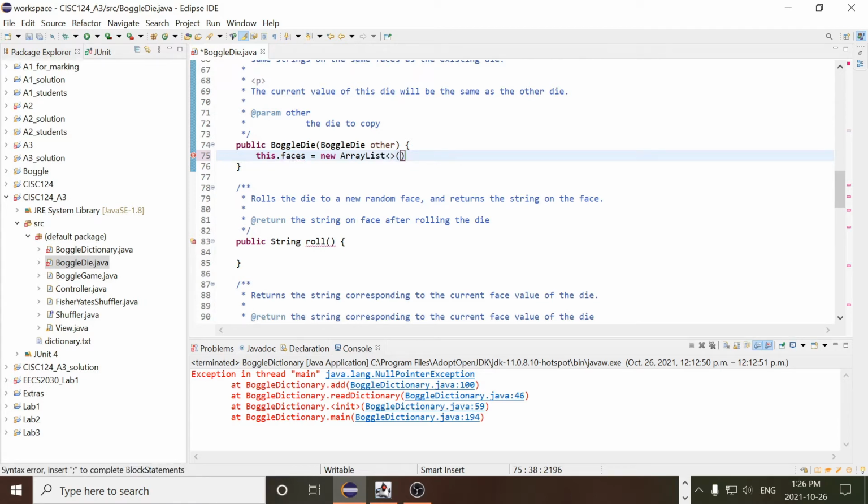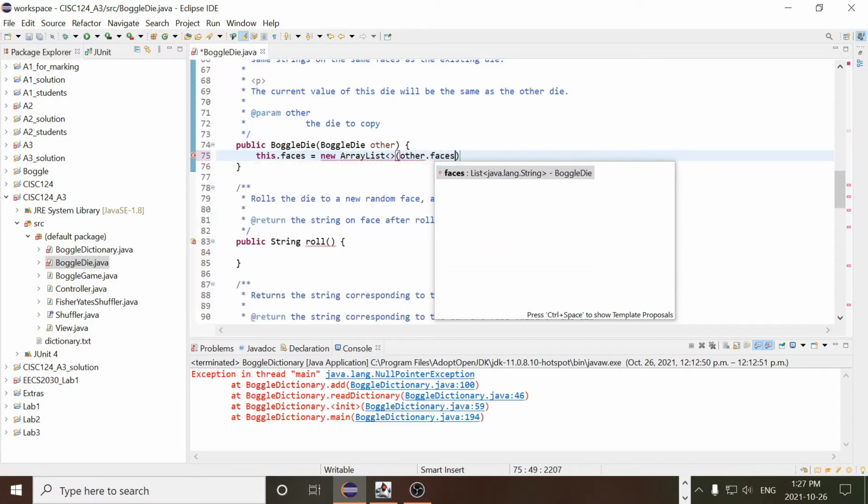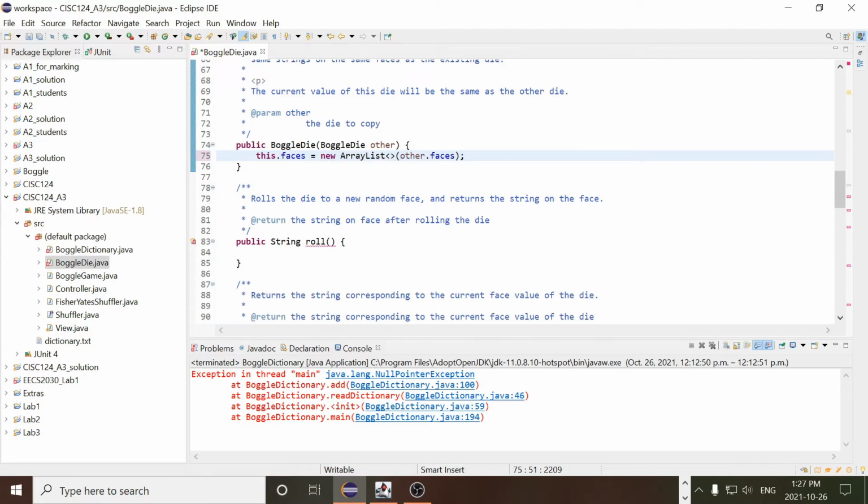Now, if I want to copy the other die's list of faces, I can simply write other faces inside the constructor argument list. When you pass a collection to the constructor of array list, the constructor will copy each element of that collection and store it in this collection.